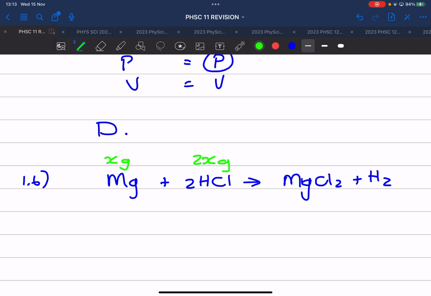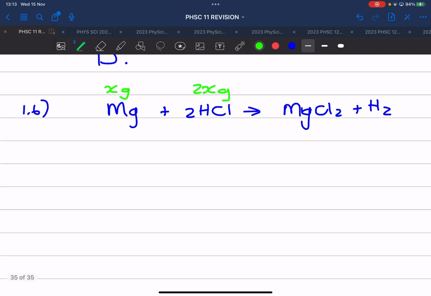Okay, they say you have X grams of this, and they say it reacts with 2X grams of that. Nou vra ek jou, watter van die volgende stellings is reg? Kan jy sê, okay, die molverhouding is 1:2, ja, dit maak sin, 1:2. Can you say that? Nee. You can't compare masses with one another. Glad nie. Hoekom nie? Because their molar masses aren't the same. Hulle molare massas is nie dieselfde nie. Jy kan mol met mekaar vergelyk. Okay? So hierdie se mol gaan wees X gedeel deur 24 en hierdie se mol gaan wees 2X gedeel deur 36,5.